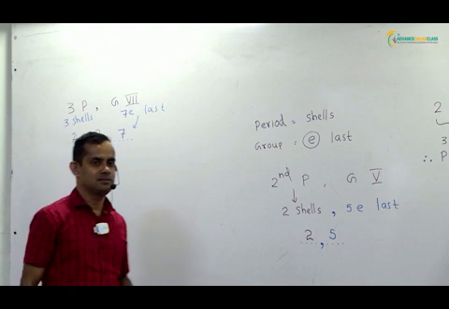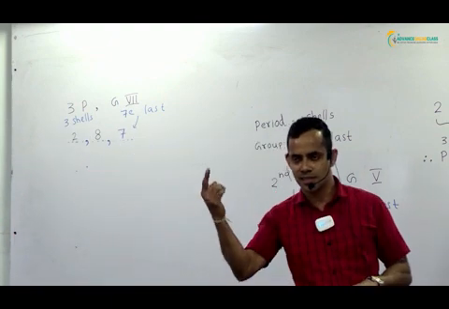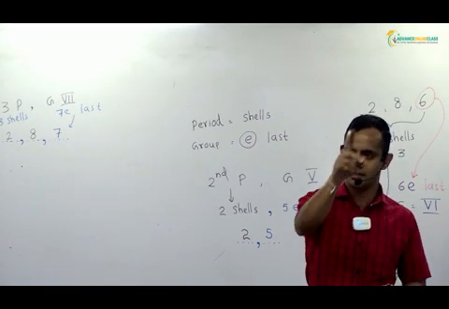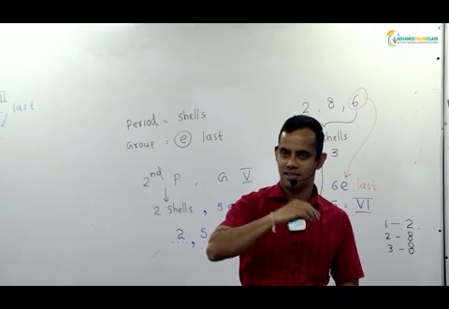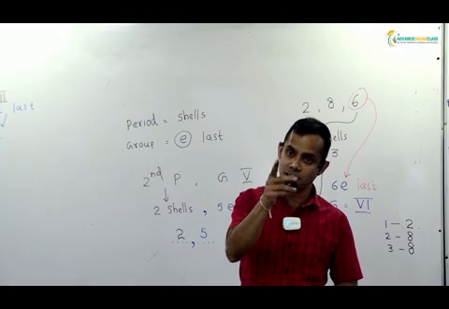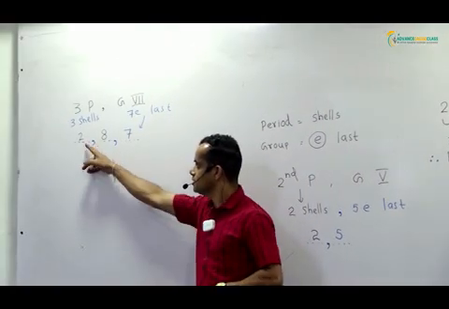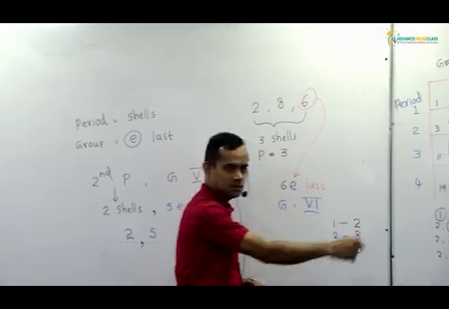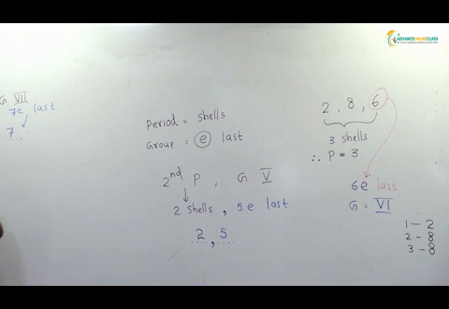Who knows? So I told you, when electrons fill into an atom, the first electron goes to the first shell, the second also to the first shell. After that, the third one comes to the second shell, up to 10 in the second shell. Only if the first shell is full can electrons go to the next one. Only if that is full can they go to the last one. So if there are 7 electrons here, the message is these 2 are full, by 2 and 8. That's how it works. That's why we know this one is 2, this one is 8.